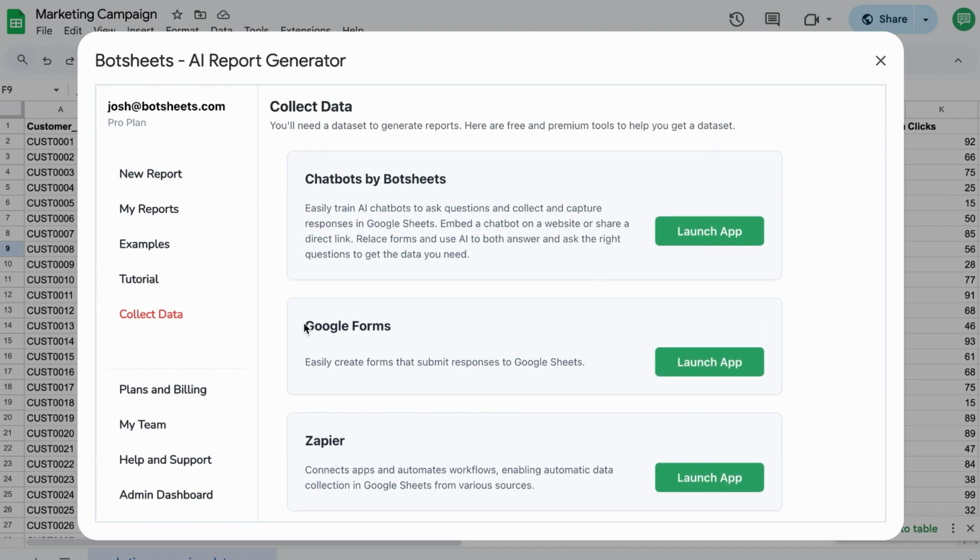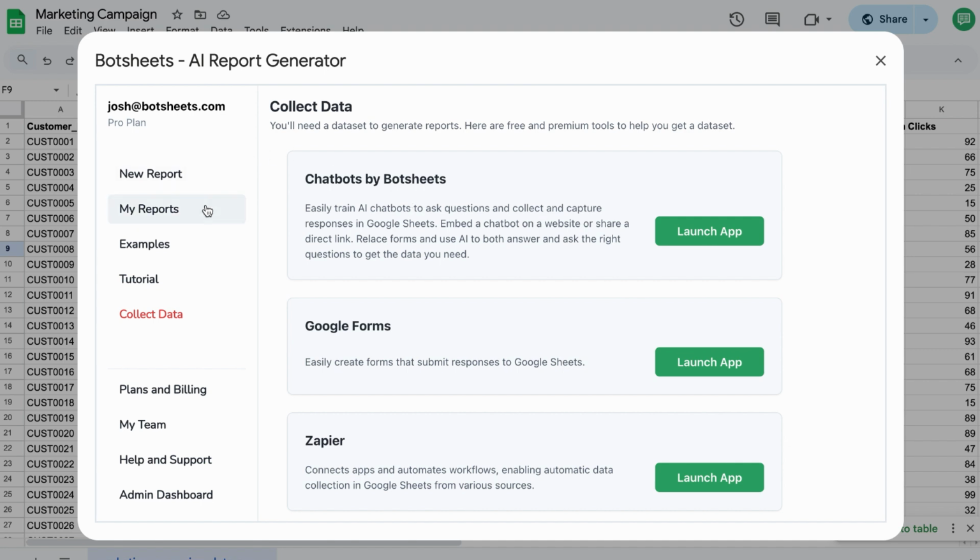You can also build a data set by using Google Forms or some other form where it's just going to collect data and write it to Sheets. And of course, Botsheets has a chatbot product where it's essentially a conversational form where a chatbot is going to ask questions to collect data and then deliver the responses to Google Sheets in this data set format.